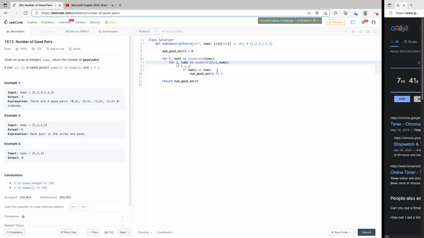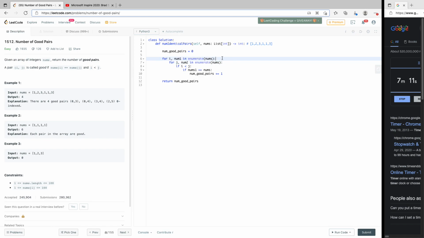No, it can even start from i, because we already said it should be less. So immediately if i is not less than j, we don't have any problem with that. It can start from anywhere.